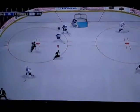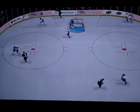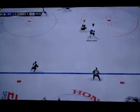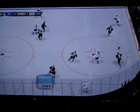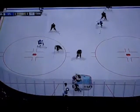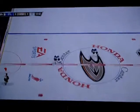Yeah, you can watch for a lot of guys to finish their checks just the way this guy did. To Berglund. Able to pick that puck up and able to control it. To Jackman. Bounces away. Gives him a save. Would have gone in if he hadn't gotten it, but if he hadn't gotten it, he would have been in trouble. Got the stick in, knocks it away.